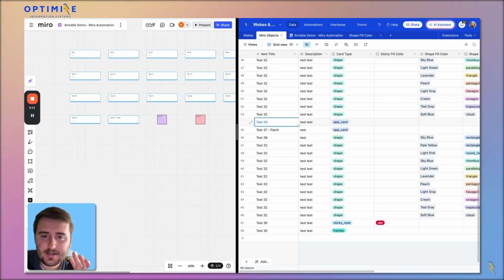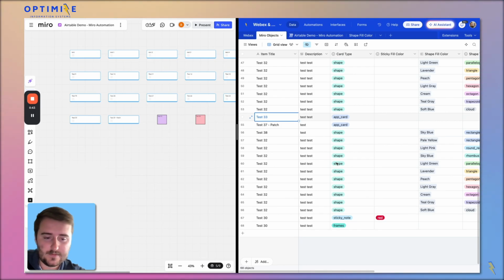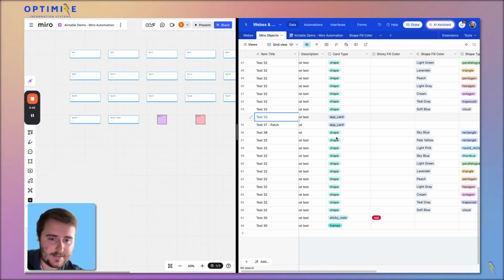I'm going to be jumping into a demo of how to sync content from Airtable and create that in Miro. I'll be showing a few different things: frames, shapes, I believe they're called app cards. So just a few different demos of showing how you can populate different types of content into Miro. You could combine multiple of these concepts into one, for example, adding multiple items into one frame. But specifically, I'm just going to be showing how you can create them. It's also possible to push updates to the content as well. So I'm going to be showing all of that today.